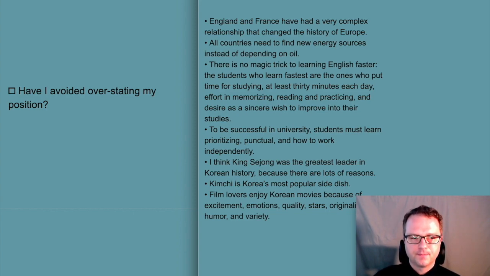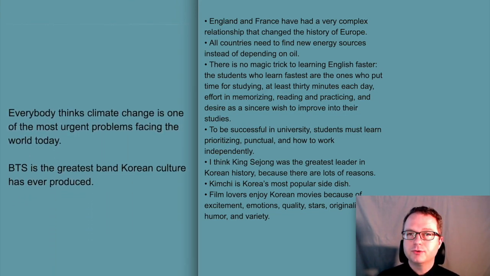So here are two examples. "Everybody thinks climate change is one of the most urgent problems facing the world today." Just by saying everybody, you only need to find one person who disagrees. "BTS is the greatest band Korean culture has ever produced." By using words like greatest, the -est, the superlative, or the word ever, you're picking a fight with Japanese BoA fans, g.o.d fans from a little while ago, Seo Taiji fans, and if you go back further, older generations who really love Shin Jung-hyun or Jo Yong-pil or Kim Kwang-seok, my generation.